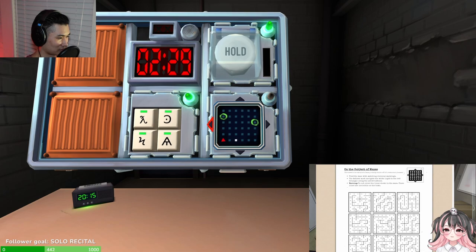Left. Left. Up. Up. Left. Left. Left. Left. Up. Really? All the way to the top. Awesome. Okay, right. Right. Right. Right. Down. Down. Left. Left. Down. Down. Right. Right. Down. Down. Right. Right. This is awfully complicated. Up. Right. Right. Where is the triangle? Bottom left corner. Oh, that's really awkward.